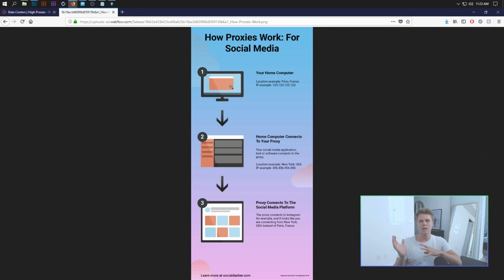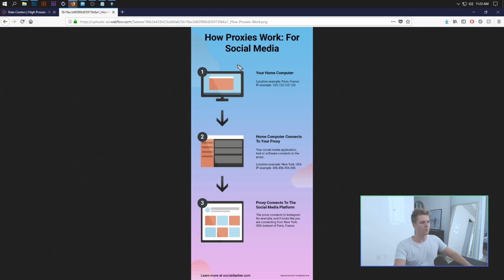It's going to look like, hey, he's still in Toronto, but he's actually connecting from a different IP address, which looks more human. It could be someone 2 kilometers away from me, because the IP address location could be there. But either way, that's the whole point. Don't think too much into it in detail. There's no need to do that. It's pretty much just another IP address to make it look like you're connecting from a different location instead of massive amounts of accounts all from one IP address.